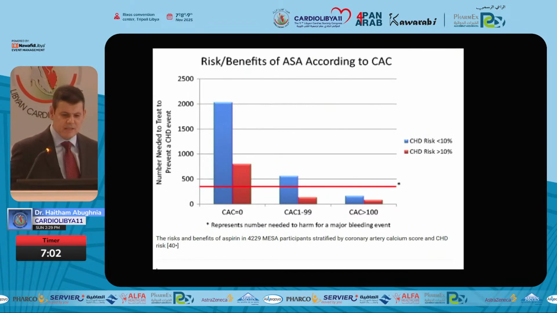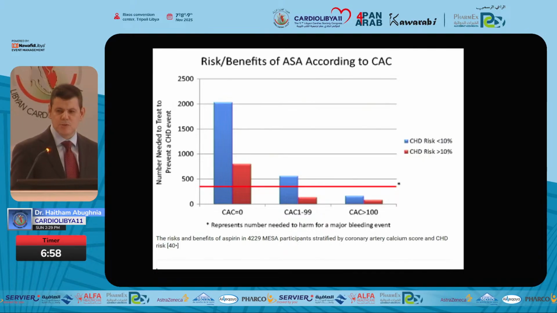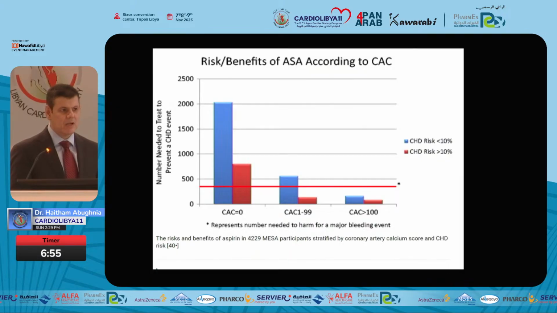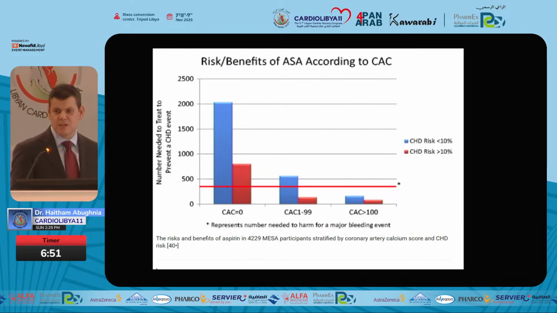Now, the other, so for statins, we have risk stratification. You can use the calcium score. You can use your other tools. But who is not confused about aspirin here in this room, about the rules? When do you have to take aspirin? When do you have to stop it?